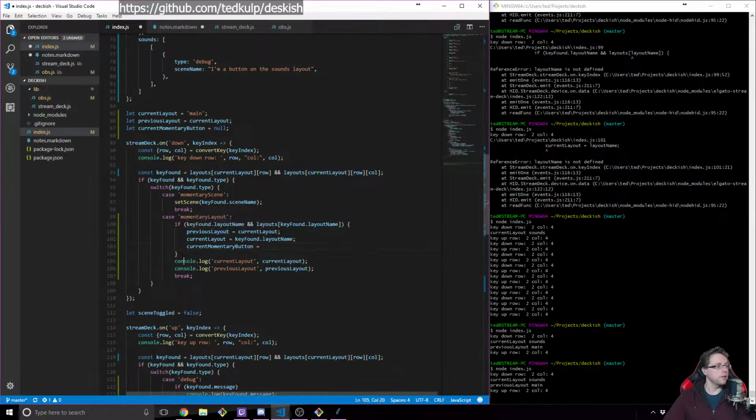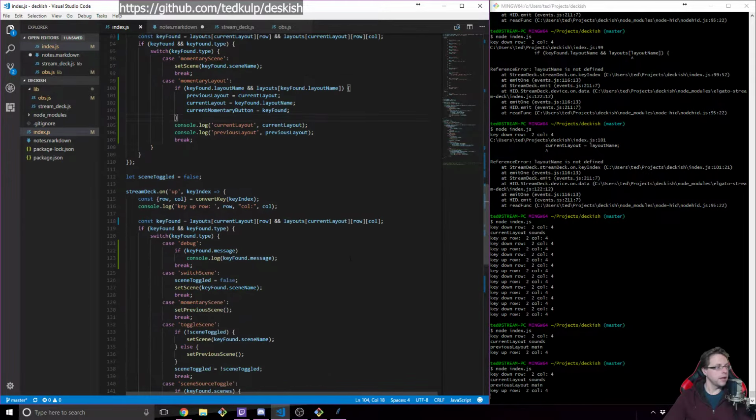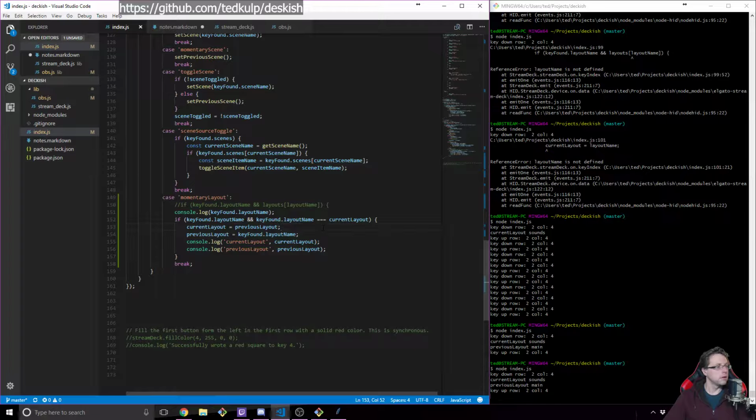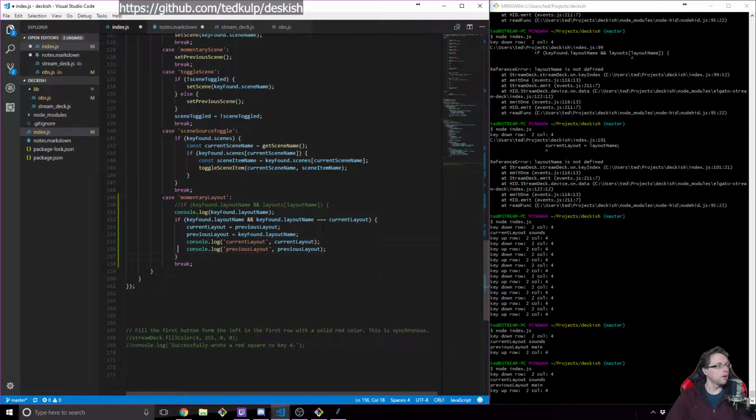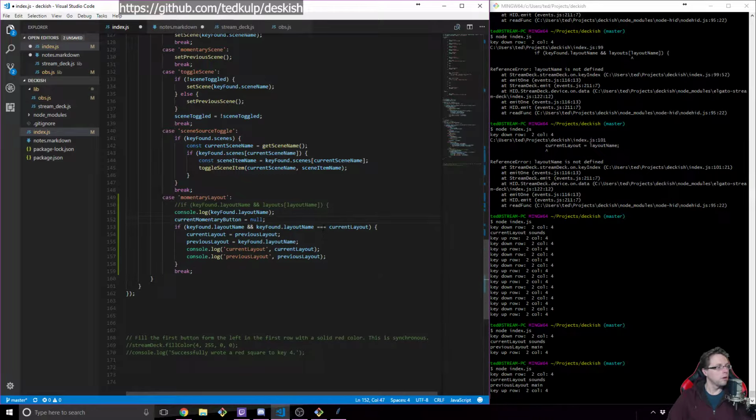So I'm going to stick my key found in there. I'm going to make sure that I null it again when we're done. Make sure it always gets called no matter what the ifs are. I don't care. I want it to be nulled, right? Yes, that's fine.